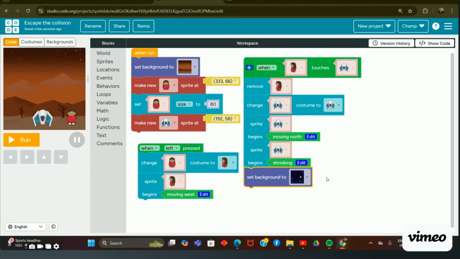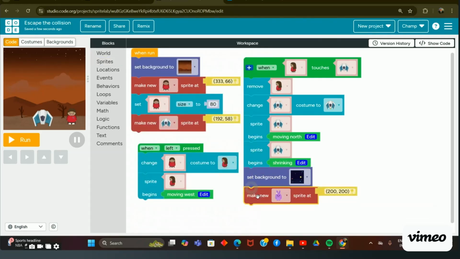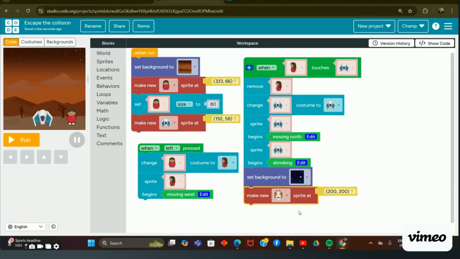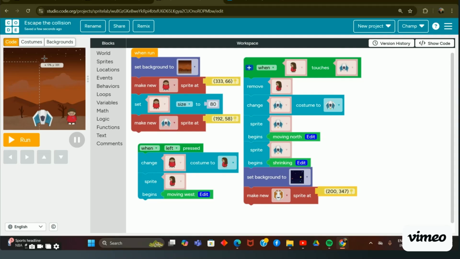When this spaceship enters space, it encounters the enemy spaceship, so that also has to be made. Again I go to the sprite section and make an enemy spaceship here. Make new sprite, enemy spaceship. I'll take this one. By default, we are not able to see it, but it is going to be in the center. So I'm doing this with the estimate that it is going to align here, so that we can show the collision somewhere over here, right?